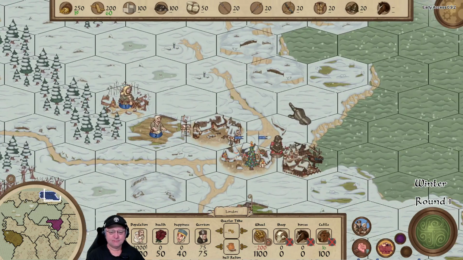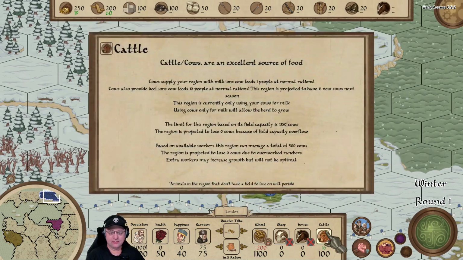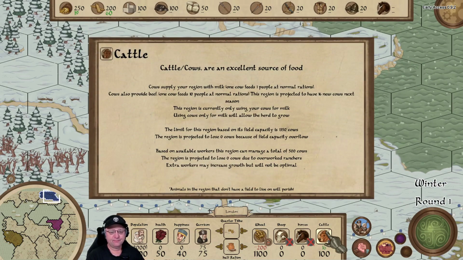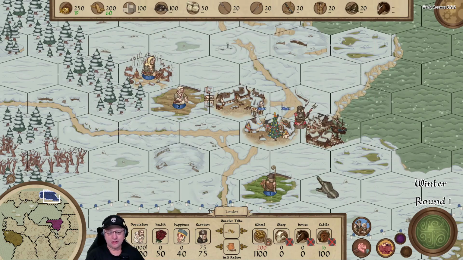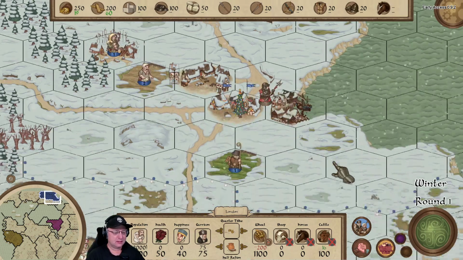All right, well, we'll figure it out as time goes. And then we've got what? Cattle going on? Based on available workers, we can manage a total of 500 cows. All right, let's just go with that for this first turn. So 1, 2, and 1.